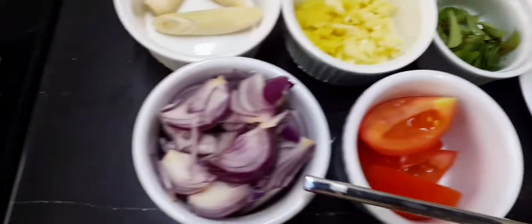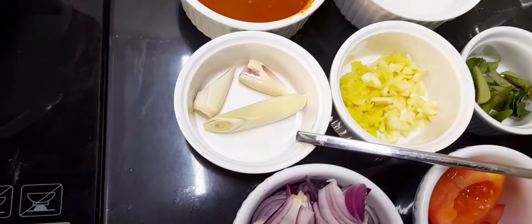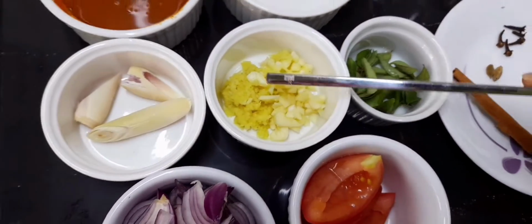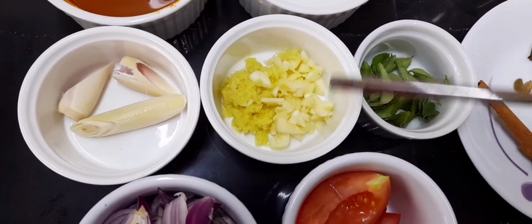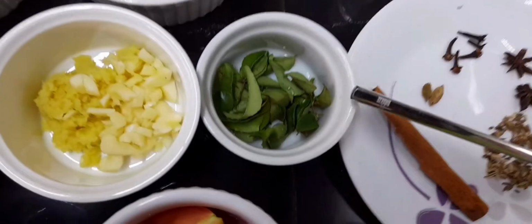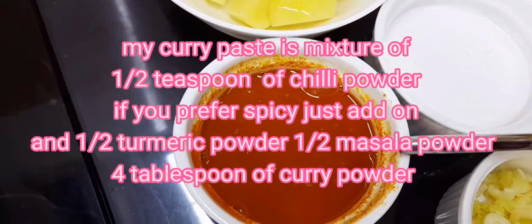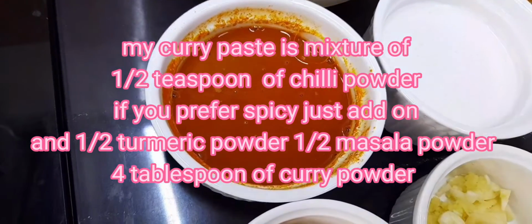Tomatoes, onions, lemongrass, chilli, no, not chilli, what do you call this, ginger paste and garlic paste. I mix together curry leaf, my curry paste. This one is a mix of chilli powder, turmeric, and the curry powder.